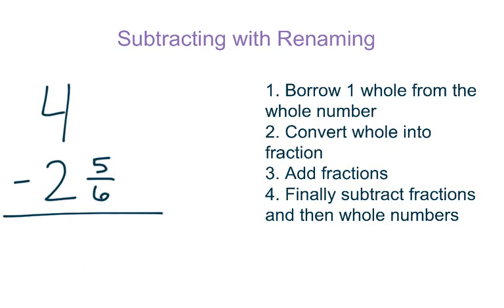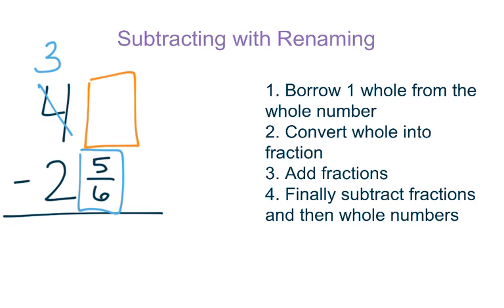All right, let's look at this next problem. Now notice there is no fraction here. It's missing. So what whole could we replace there? We still have to follow our steps and borrow, because there is a fraction in our lower mixed number, so we do need to fill in the fraction. We're going to borrow, and this is going to become a 3, and we need to replace it with a whole.